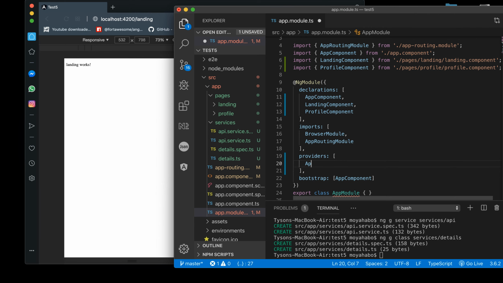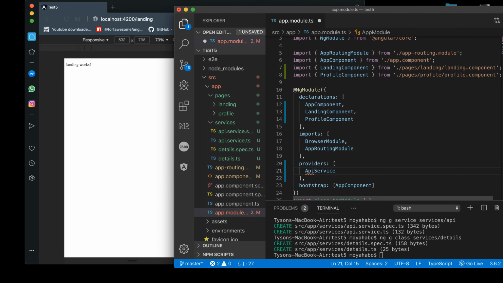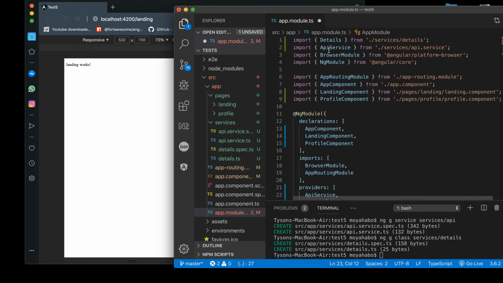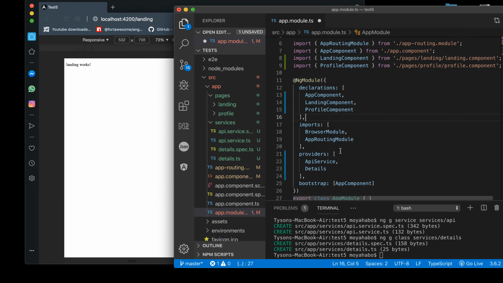So we're gonna go here and say API service, and then again we have the details, the name of the class. So it imported them automatically for us. This is the intellisense. So we are done here, so we're going to close.